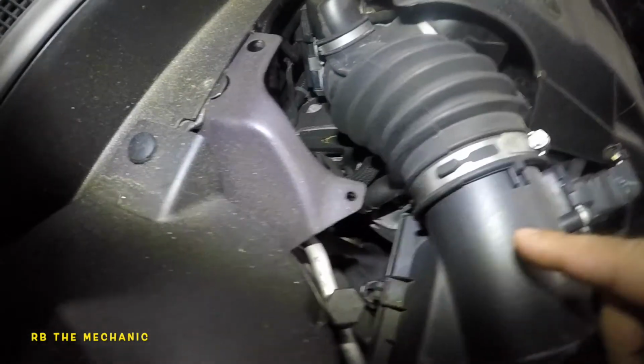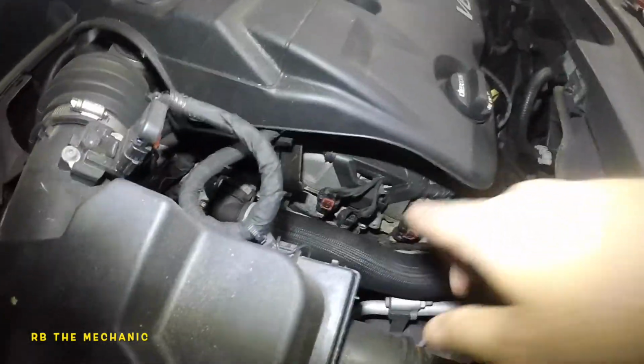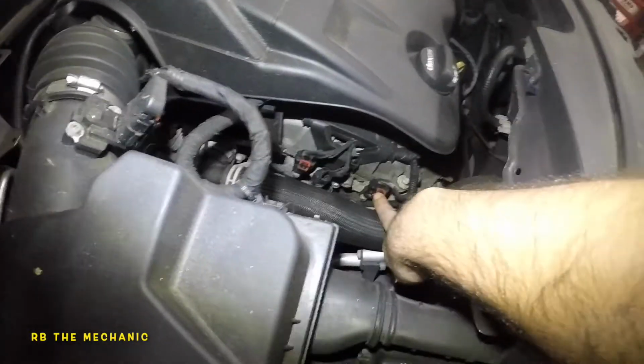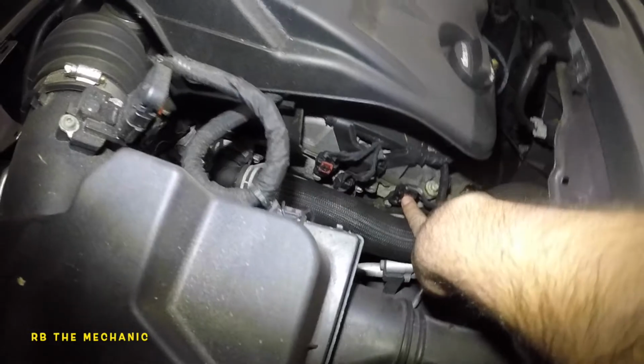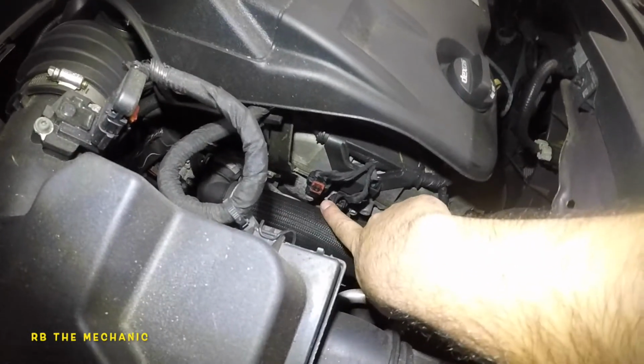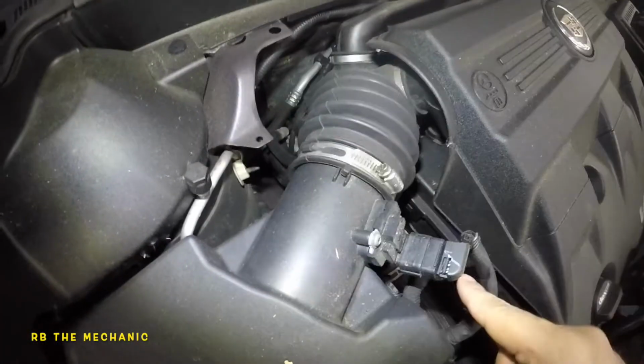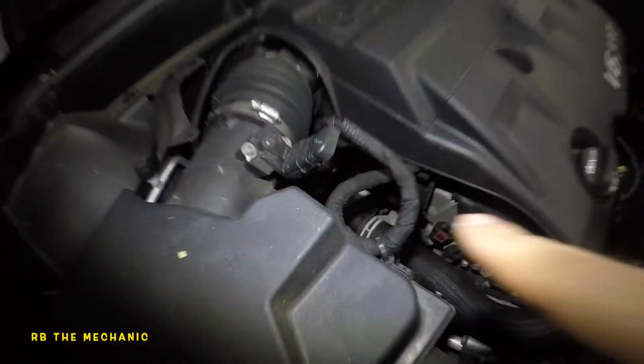Okay, so now on the car itself, we're going to have a little bit of a hard time to fight this guy. So all the stuff is back there. So that's bank 1 back there, and this is bank 2 up in the front. So for bank 2, this would be oxygen sensor 2, which is for the exhaust, because exhaust is on this side, as you can see right there. This would be the intake on this side. And what we're gonna do is remove this cover here. We're gonna disconnect the sensor, take all this off, and we should be able to get our hands on there very easily.